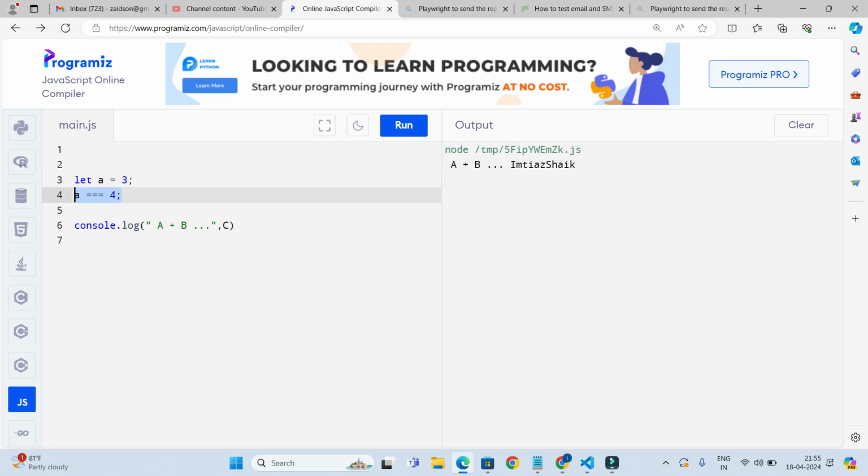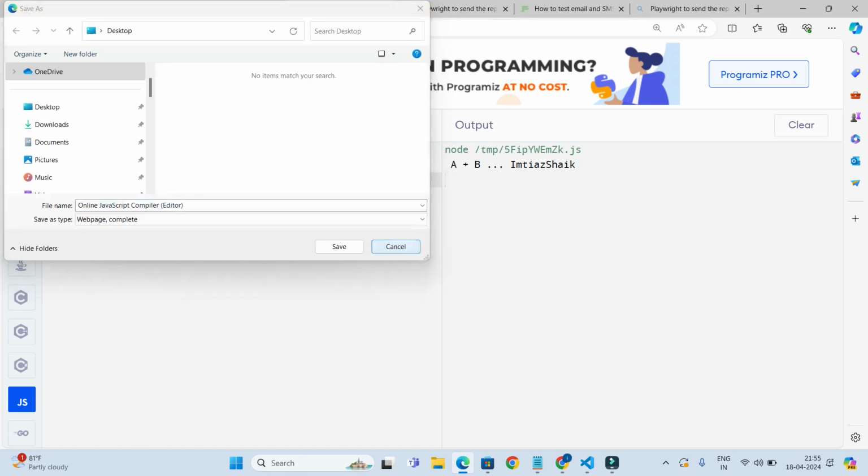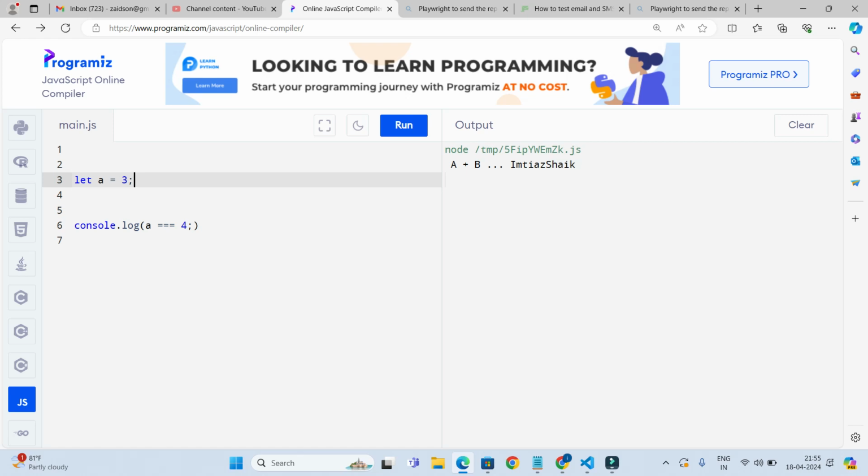You are checking a equal to 4. Is a equal to 4? It will return the boolean value. As I discussed in the previous class, a boolean value will be true or false.